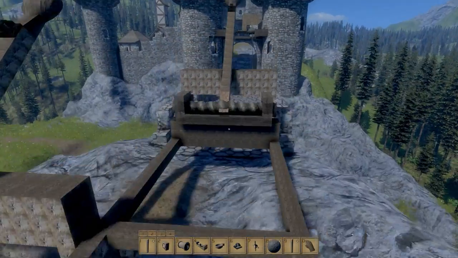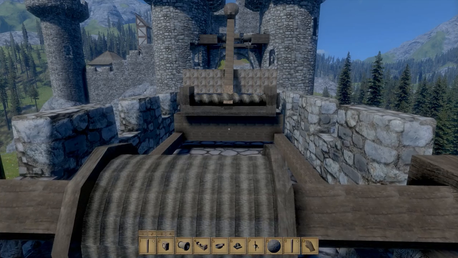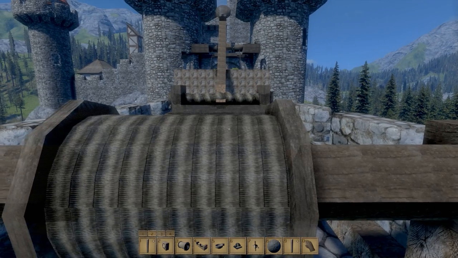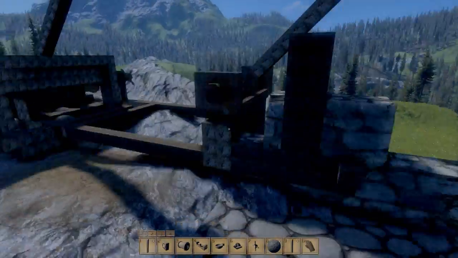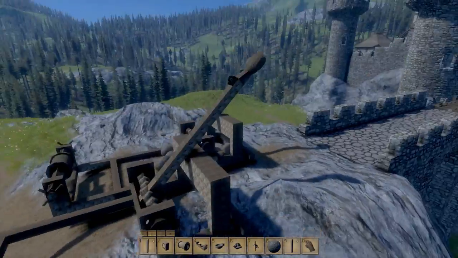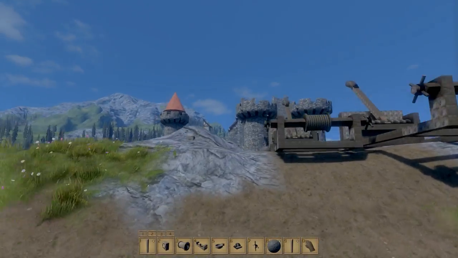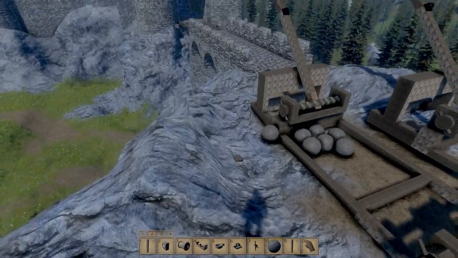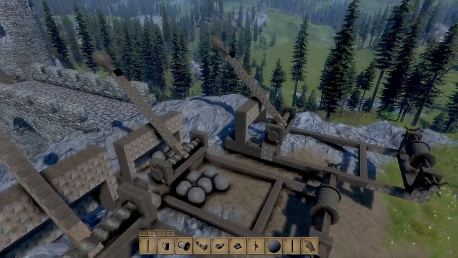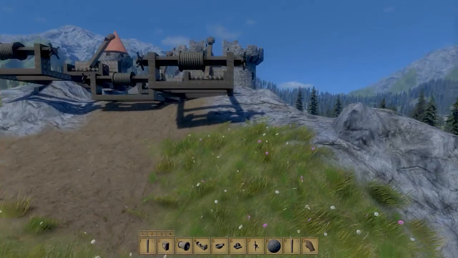So say if we want to paste it here. There we go. Why don't you want to paste? There we go. So now we can have multiples. And you can literally do it as many times as you want because you've already made it. You can also submit it to the workshop if you'd like. Boom. And now we're ready to take siege on this castle.